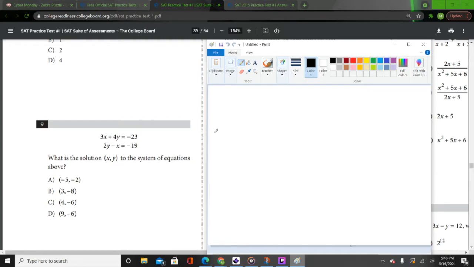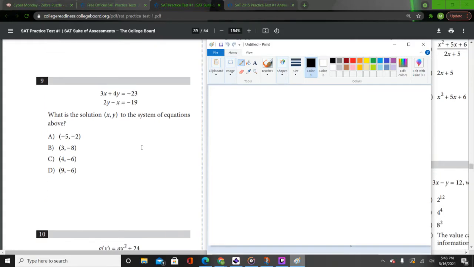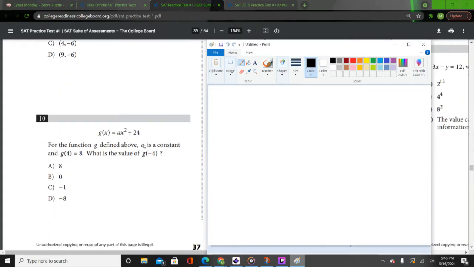All right, so we just did problem 9 in the longest way possible and got it down to choice B. And now we're on problem 10. G of x, for those of you who aren't familiar or are scared by it, is just saying y. G of x is just a function: you plug x in, and you get out a different variable. It's the same as saying y is equal to, or f of x is equal to.